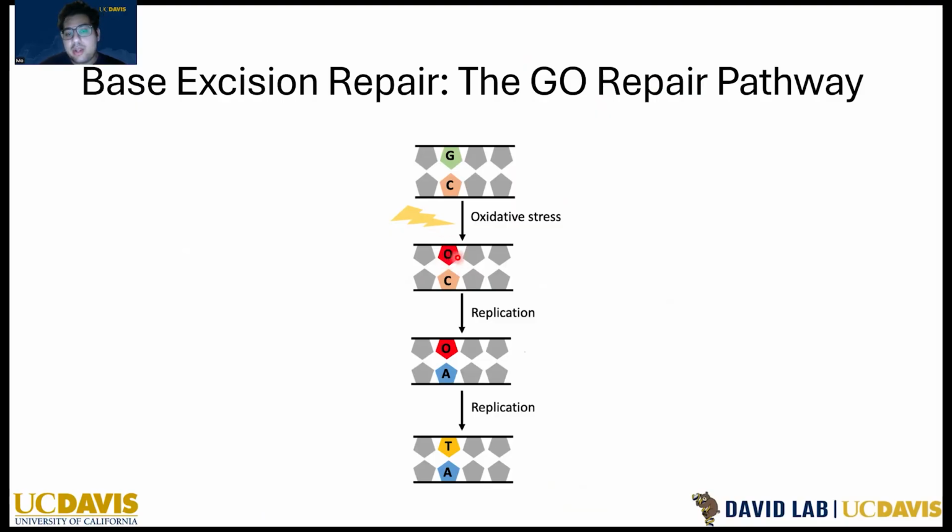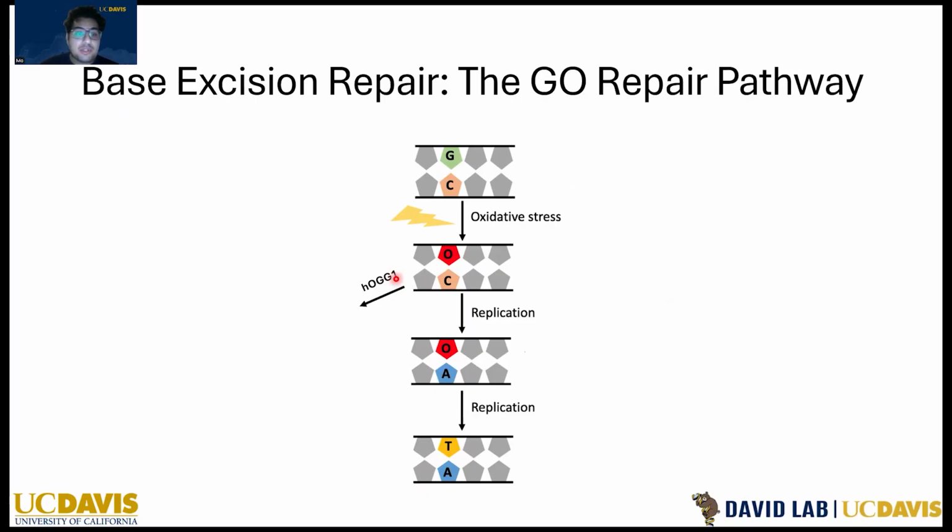Oxoguanine is particularly harmful because it can mispair with adenine because of its chemically modified nature. And this oxoguanine-A, or OGA, mispair can form the TA mutation, this TA base pair, going from GC to TA. Fortunately, we've evolved DNA glycosylases through the base excision repair pathway.